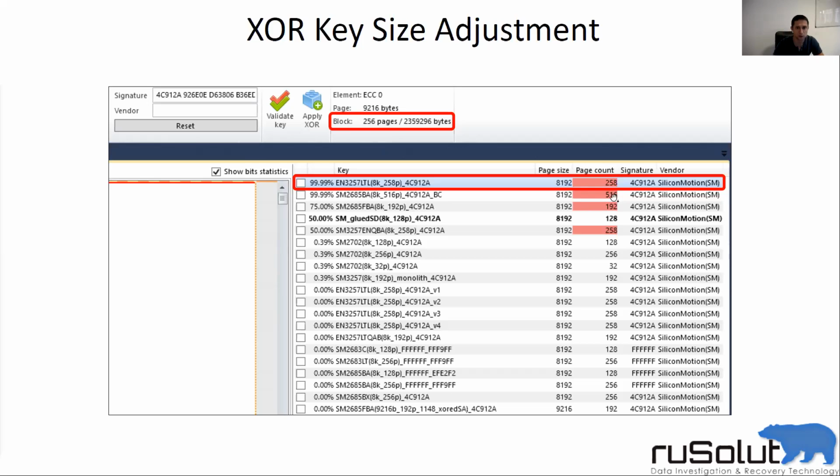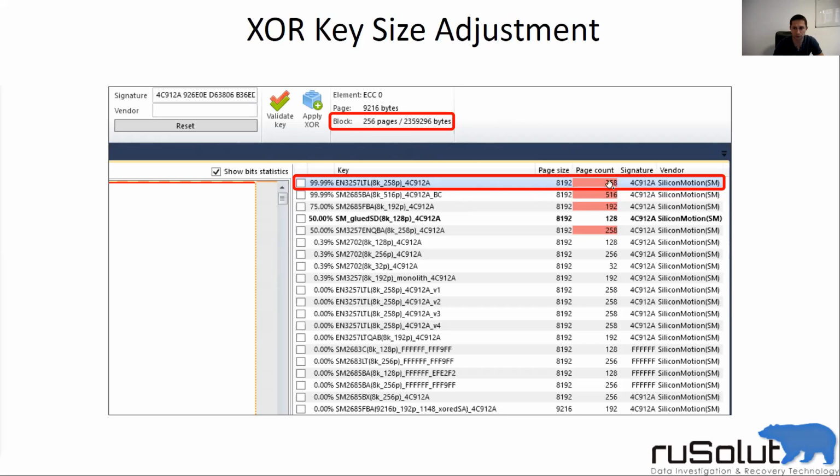And then it would be good to somehow take only 256 pages from this key and try to apply it to your device. So you see the idea. We have a device with 256 pages in one block. We have a key which is compatible, but it's a little bit bigger, and that's why we cannot use it.